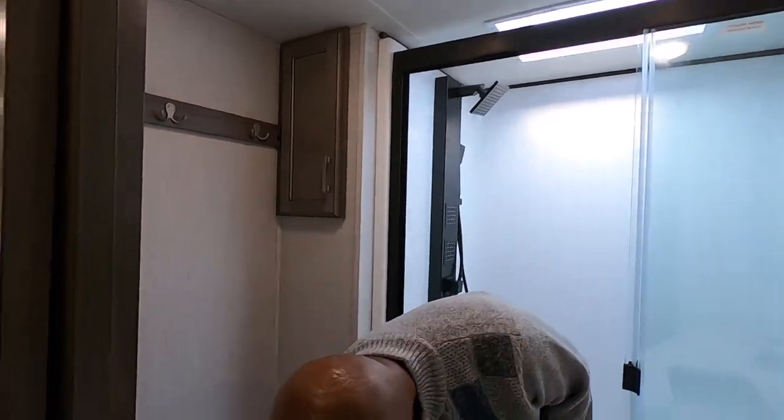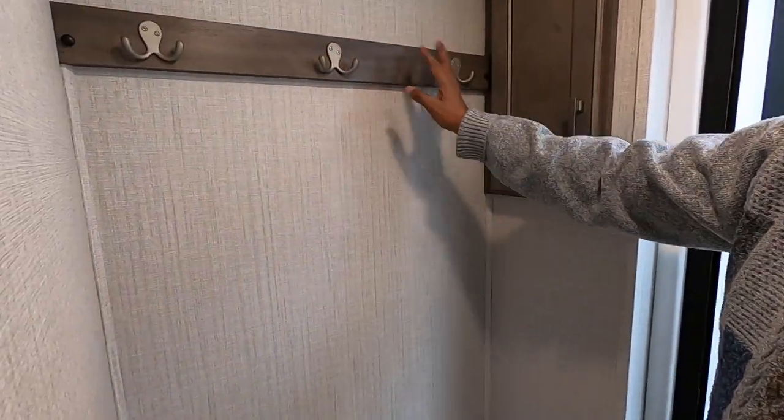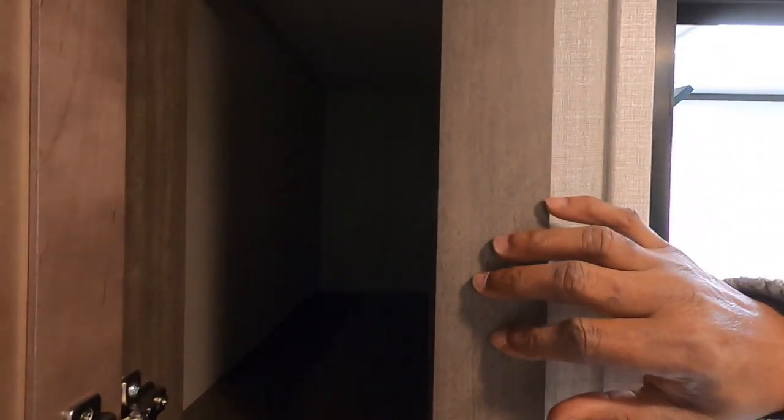Inside the bathroom, regulation size, it comes with a porcelain toilet, hooks for your towels, and a little storage area for more items that you need inside here.